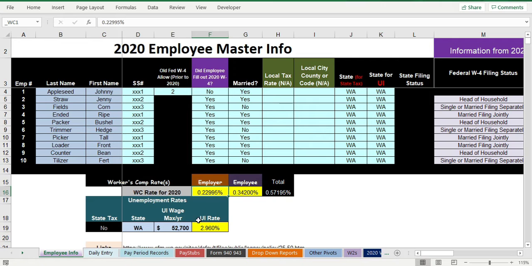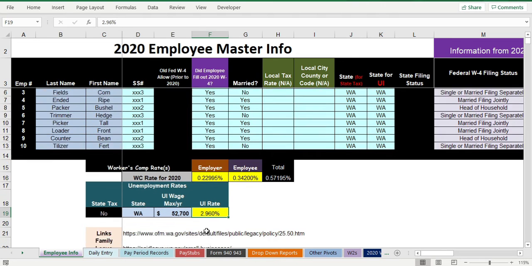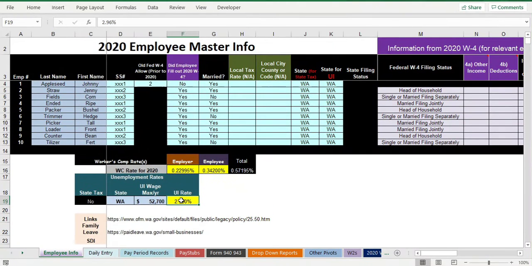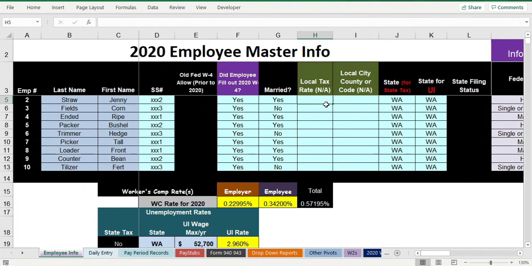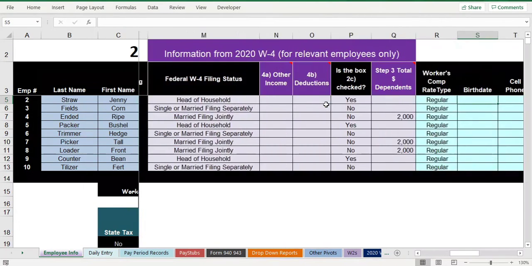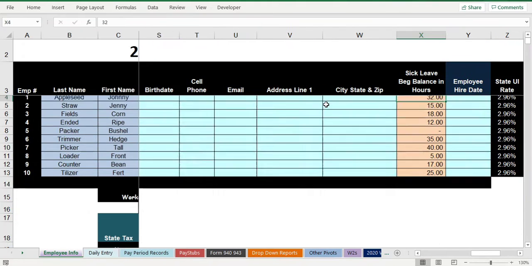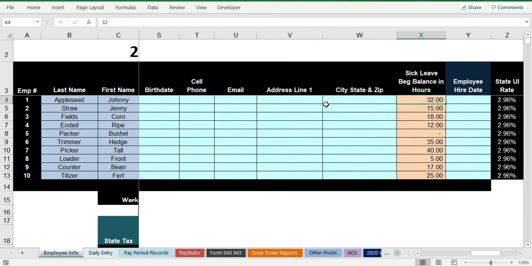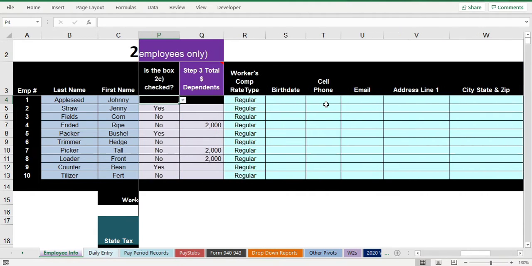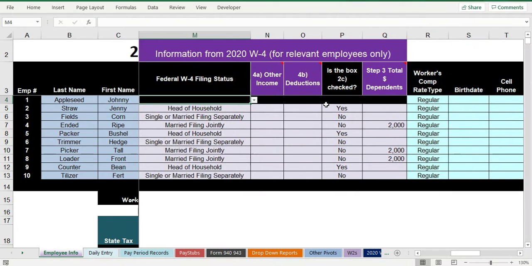So I've got your workers' comp and I also have your unemployment rate right here that you gave me. I believe that's the wage base for 2019. It'll change next year. Let's go back over here to the right for a second. I have sick hours. You have the beginning balance of how many sick hours the employee had at the beginning of the year. You'd put that here. That'd be January 1, 2019 for this one. It starts off a whole chain of formulas in another sheet, but that would be their starting balance.